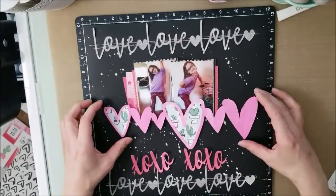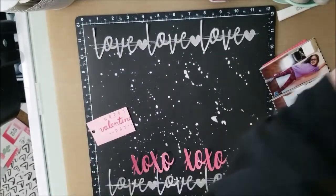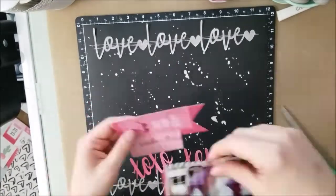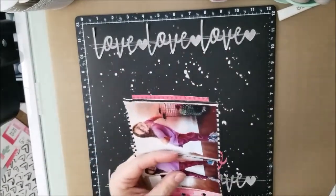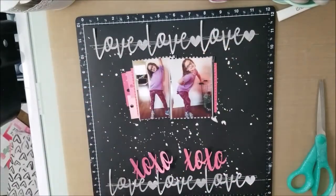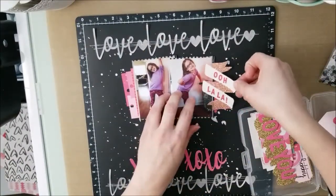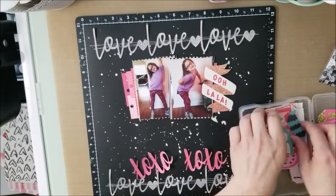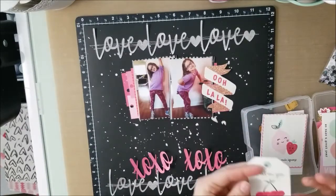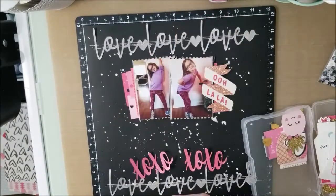And here I am. You see that I get a little frustrated with these tags, but I get them to work out finally, because I realized that on my chipboard I have something that I'm going to place in that corner, and it works out perfect. I just wanted it to emulate that a little bit, and I wanted to start getting it stuck down. So I found this one, and it says Ooh La La, and I leave that on that side. I really don't have a title. The title is going to be the Love, Love, Love, and the Ooh La La, and that's kind of how I leave it.